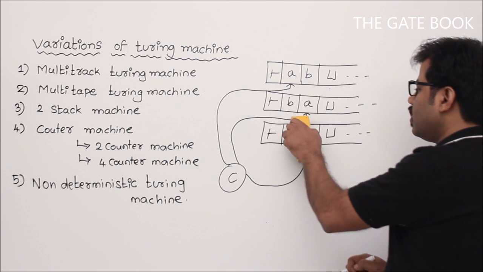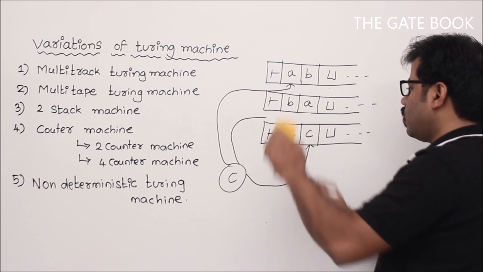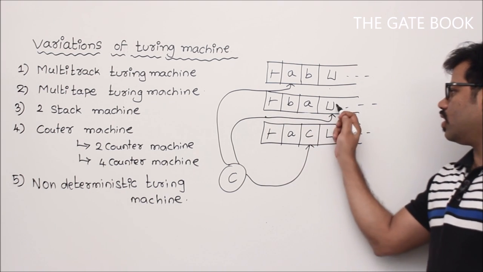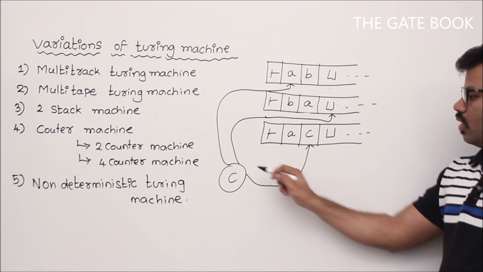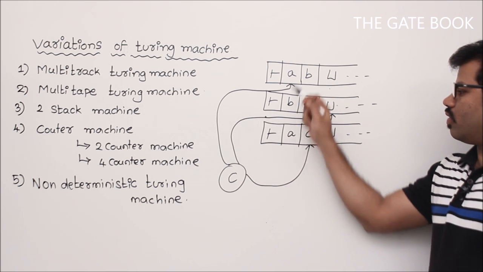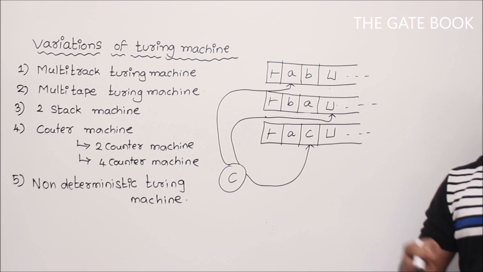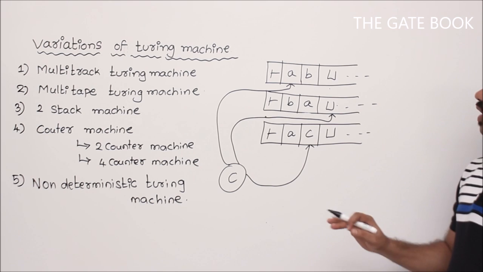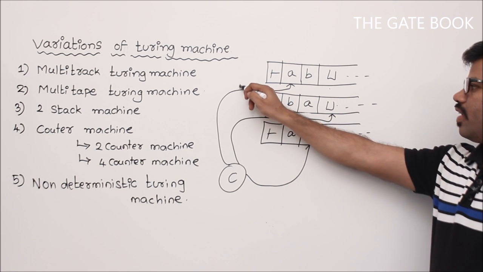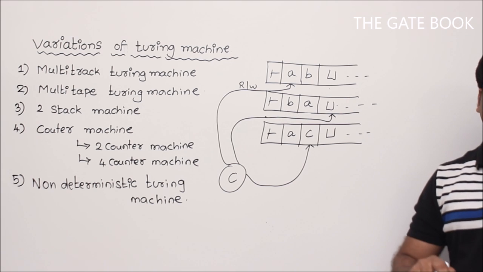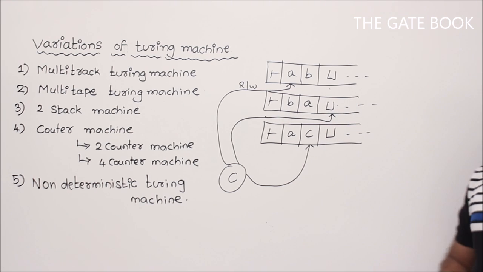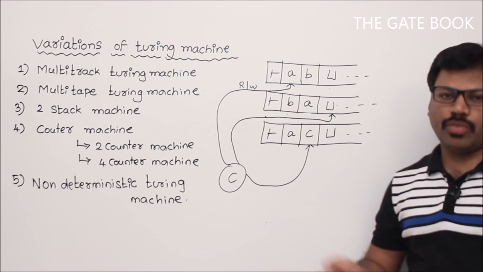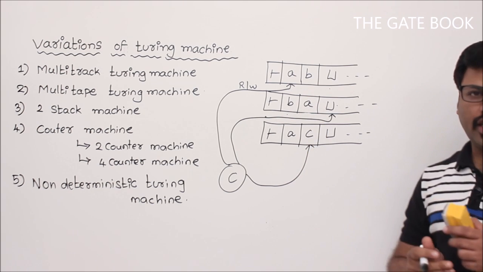For easy understanding, what I do is I show like this. Let's say your third control is pointing to this one. So here you have three controls now, right? That means three heads, not three controls, only one control but three heads. That is multi-tape Turing machine. So each read and write head is going to point to one of the tapes and a different position. It is not compulsory that every pointer should point to same position. Such machine is called multi-tape Turing machine.